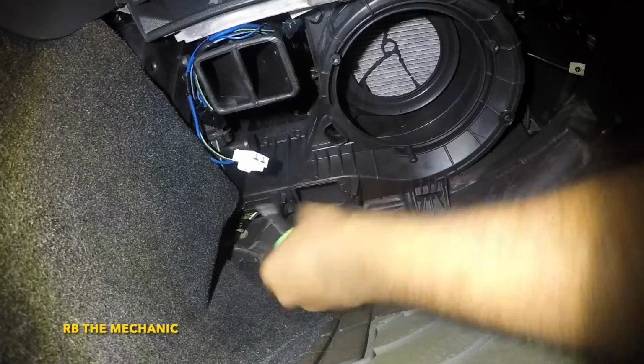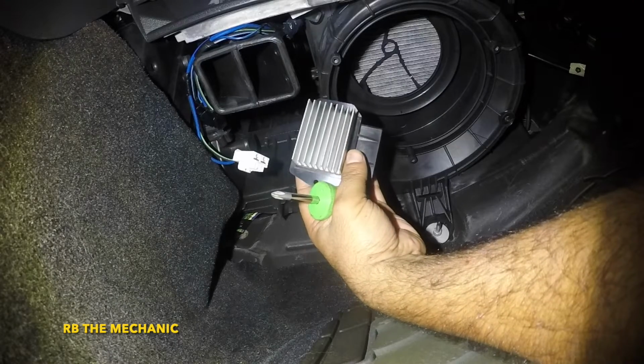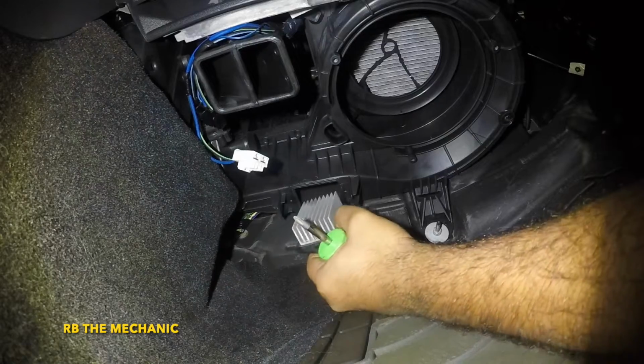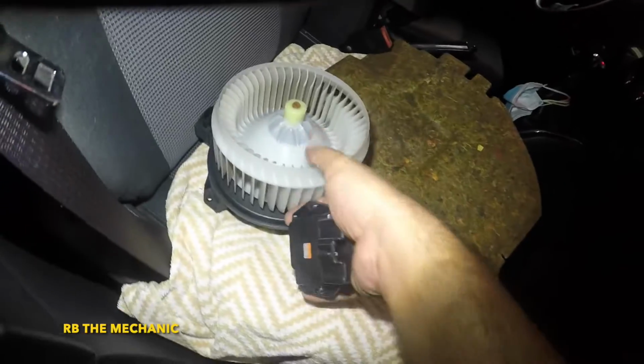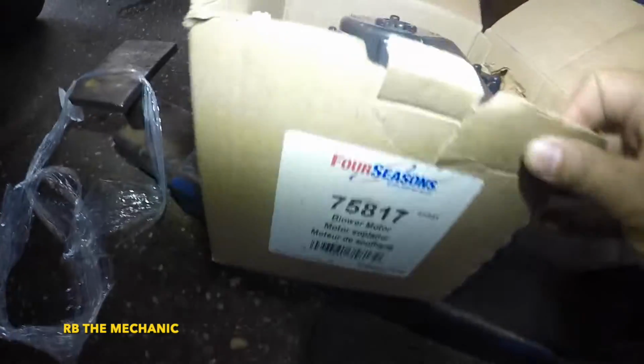So this is what this baby looks like. I see a small little burn right in the center, and this has got to go. So the resistor has got to go as well. We're gonna wait for the new pieces next. So here's our resistor and here's our blower motor, which is gonna be gone. Here are some parts for this one.